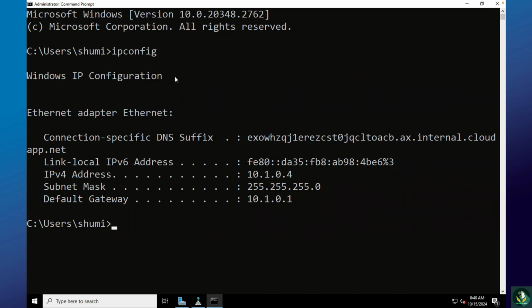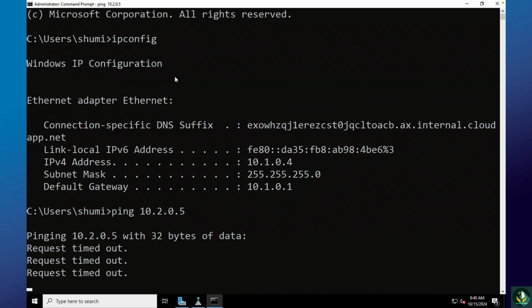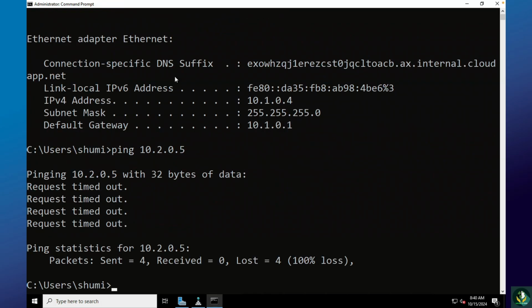And if we try to ping 10.2.0.5, for example, we won't get any response because we haven't set up the VNet peering. So that'll be a small task for you. If you're following along, please set up the VNet peering between these two sites.